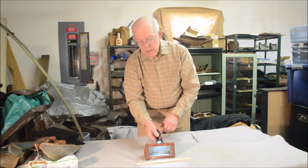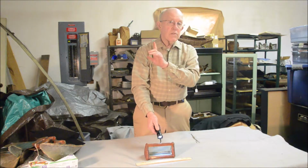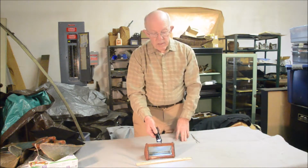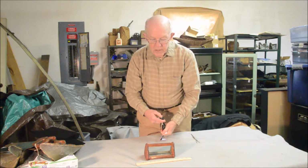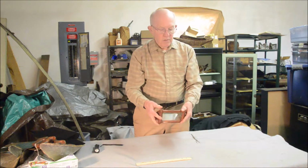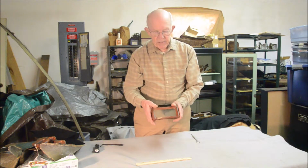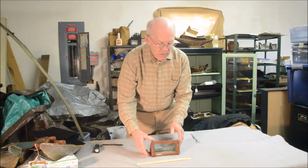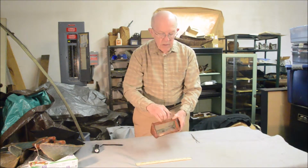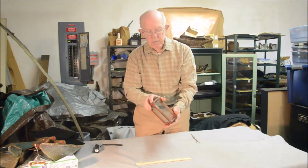So it allows you to substitute a horizon and therefore be able to determine the altitude of the sun at a particular time, usually the meridian time at noon. That's when most of these measurements are made. So it's a neat little thing that's no longer used. There are lots of electronic ways of figuring out horizons, but this was what was used in the 19th century and probably even earlier than that. So, an artificial horizon. If you ever see one of these little triangular box things with glass on three sides and some kind of an opening in which to pour reflective liquid, that's what you're looking at.